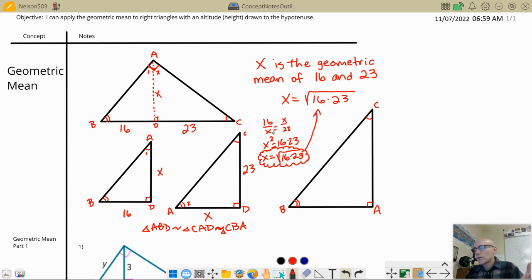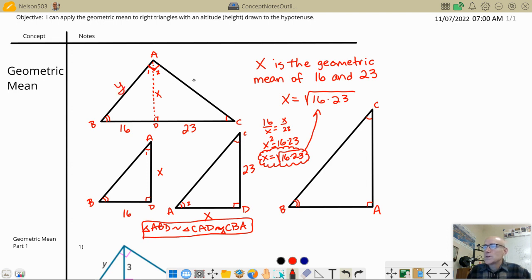So you may have fast forwarded through a little proof just now because you watched it on Friday and you were like, hey, I totally understood it on Friday. However, this idea of matching up the 3 triangles and making a similarity statement, that might be kind of new to you. All right. Now, which other sides were geometric means?